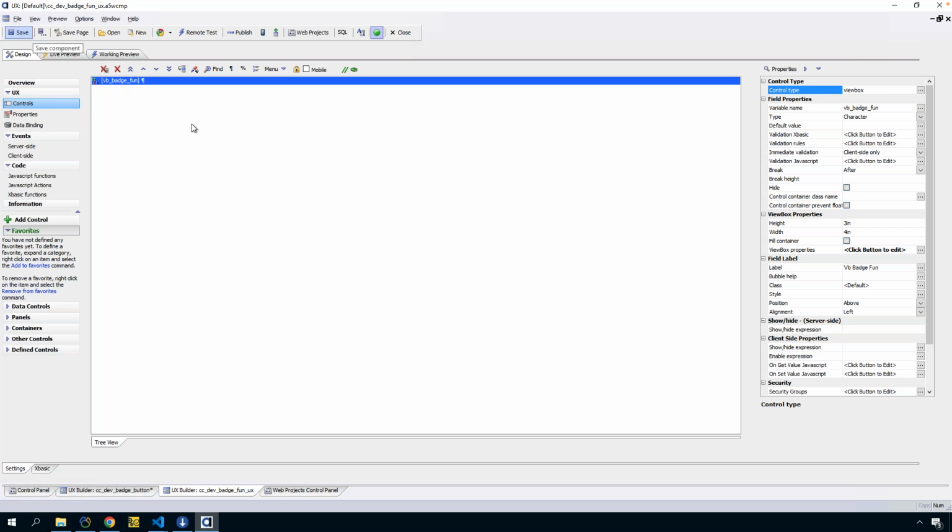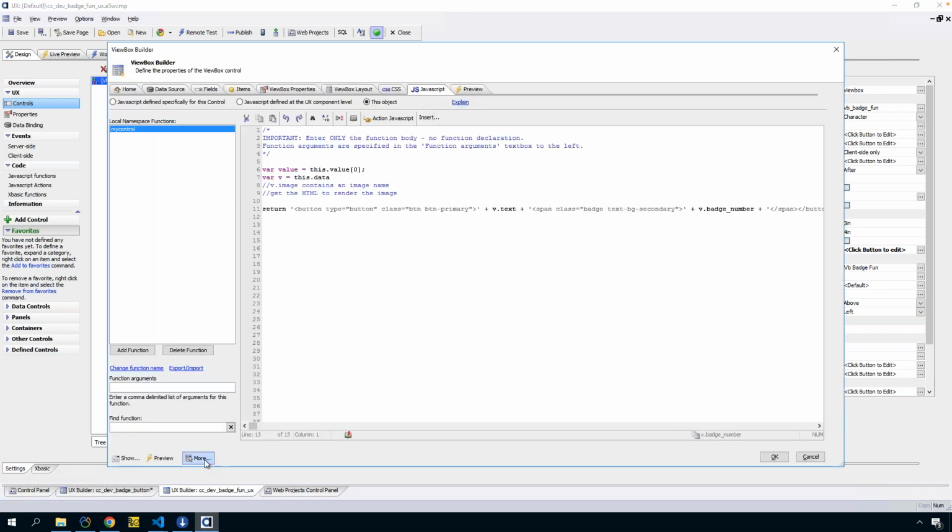It's working really good. So now I'm ready to turn it into a custom control because I want to be able to give it to my friend and say, hey, here's your custom control. You just have to set the parameter for the text in the badge and it shows up. So we go through the following steps. We reopen our development UX here. Then you go down here to more and you say save as custom UX control.